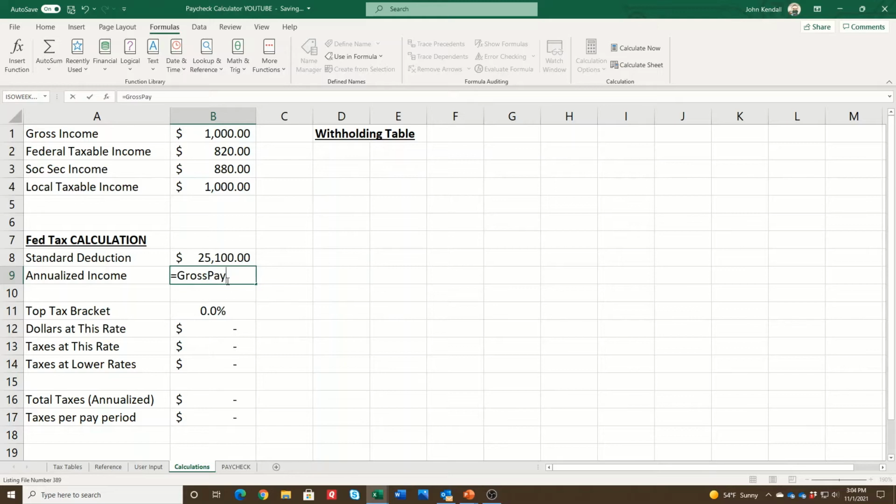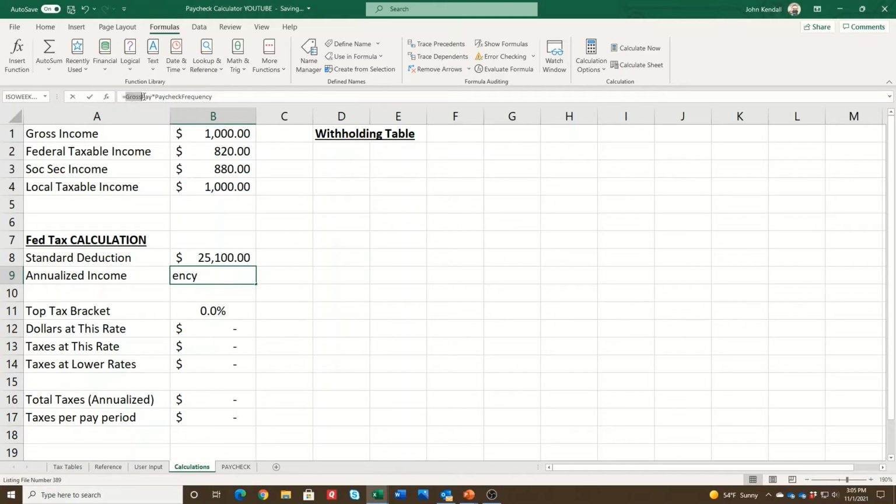gross pay times paycheck frequency and then subtract standard deduction. Oh, I didn't name it. Okay, I'm going to name that standard deduction. Sorry, it's not gross pay.